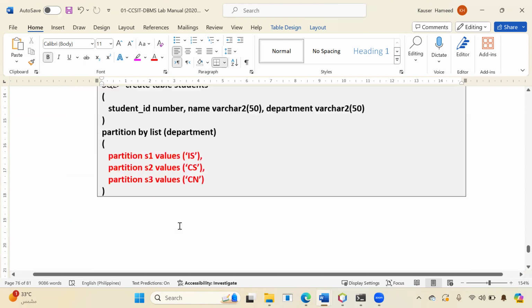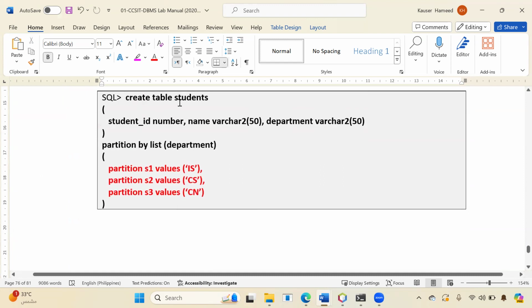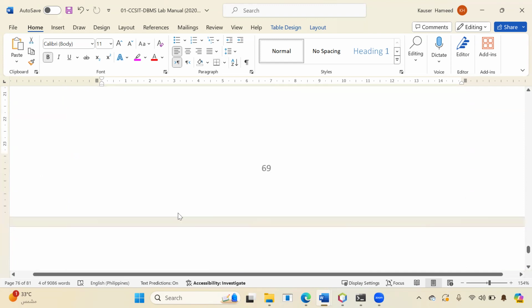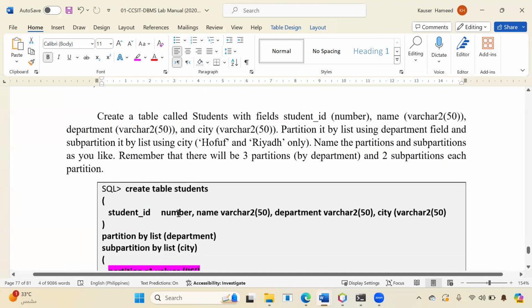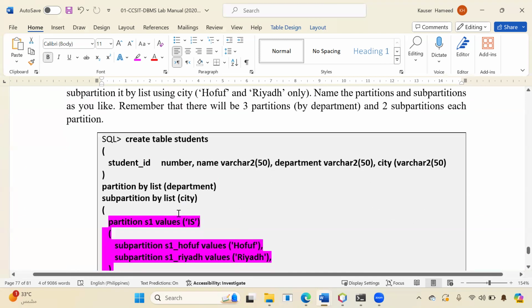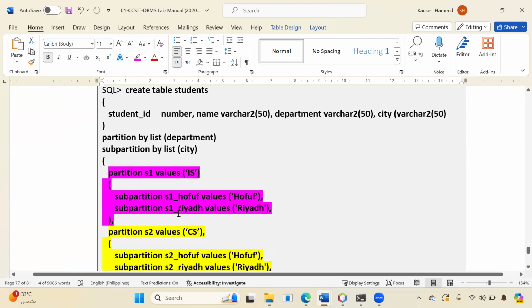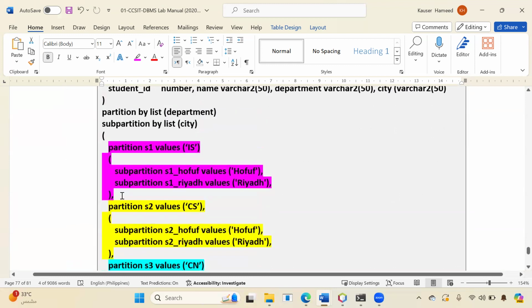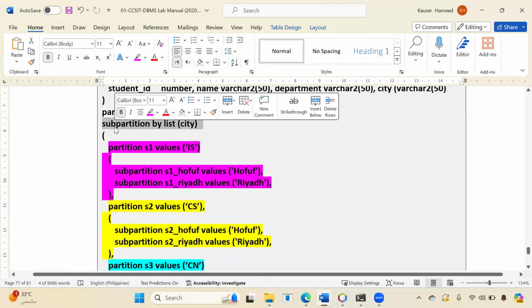Here is another example of a single partition. I have only a single partition here called department. Inside department, I am naming the different departments. In the third example, we are creating a composite partition. What does it mean? It means that I have more than one partition inside it: partition 1, partition 2, partition 3, and they are all inside one big partition.